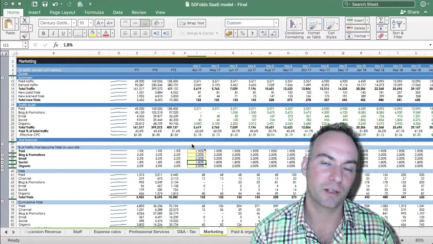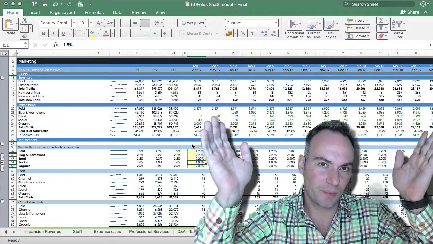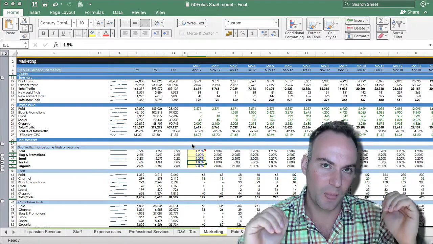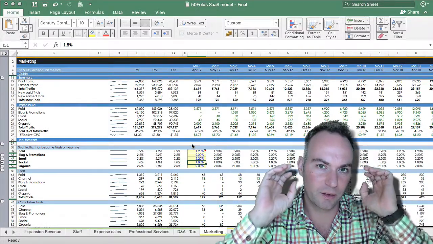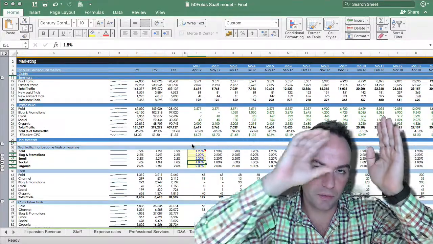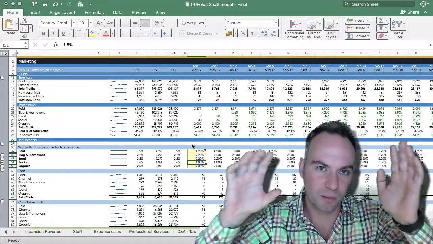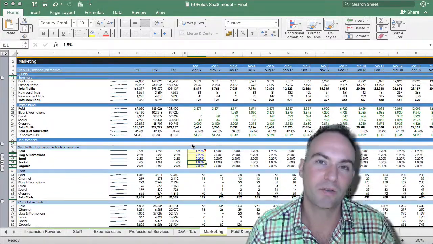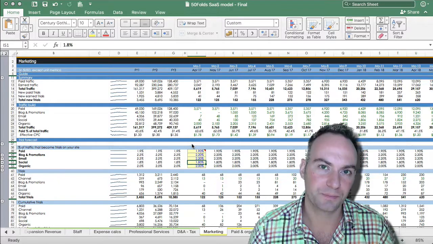So when you think of your funnel, you generate traffic at the top, it then converts to a trial, and then it converts to paid. So this sheet really deals with sucking in all the traffic up into a build, and then you define what parts become trial. They then feed into your monthly and your annual calculations to figure out what then becomes paid.